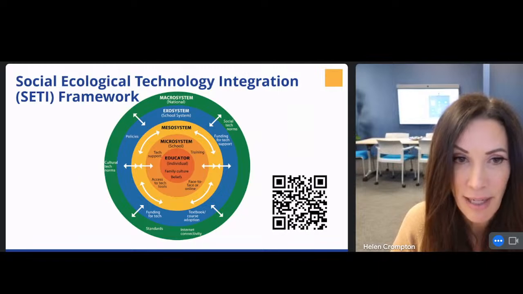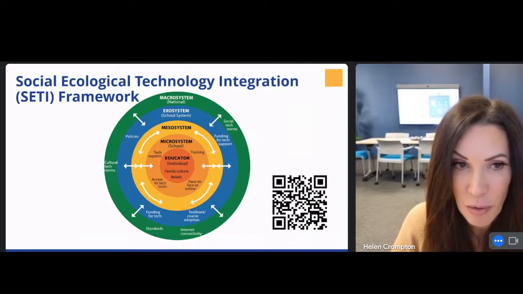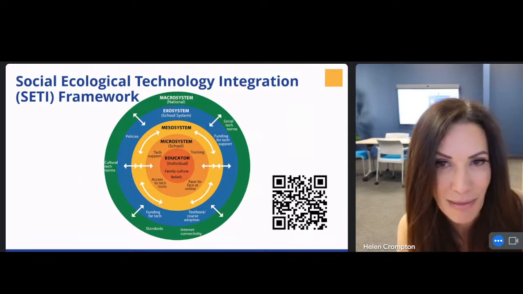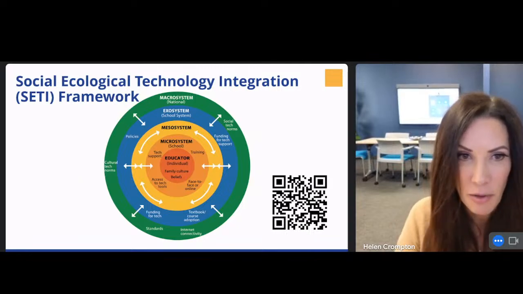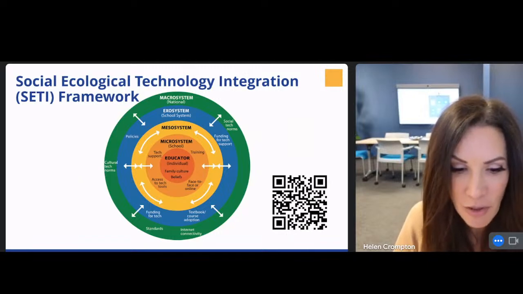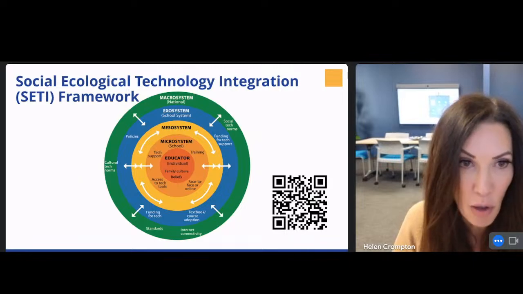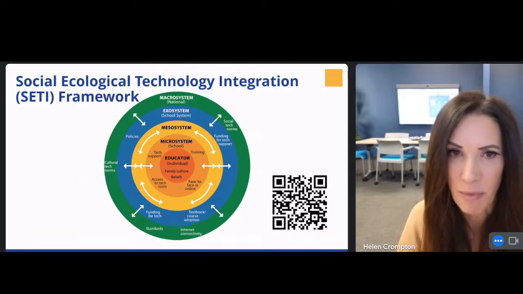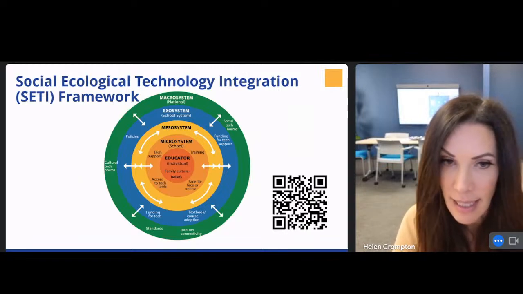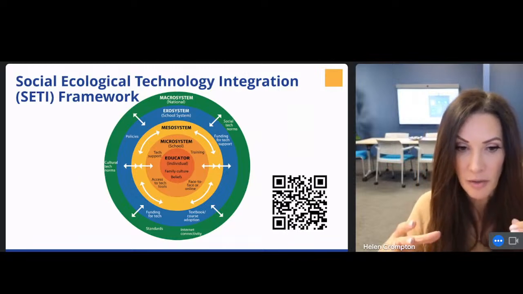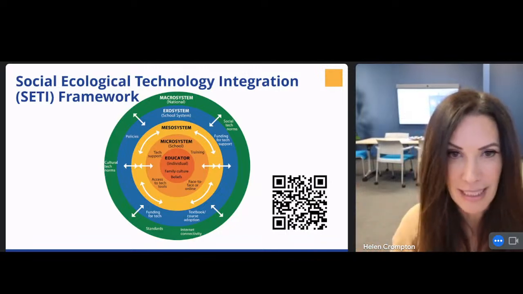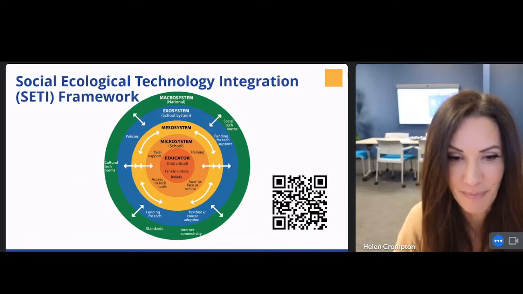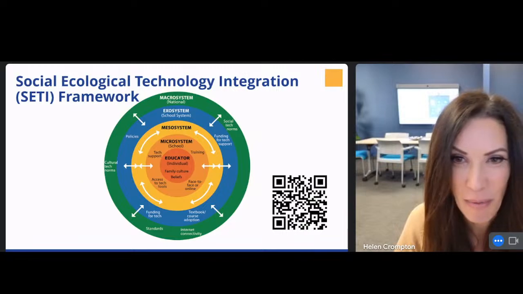The yellow mesosystem there reminds us that, like policies in the school system, we also have to navigate the policies in the school systems and the policies nationally. So it's not just one thing in one area, they're in multiple areas. The QR code takes you directly to more information about this framework, but do keep these things in mind. We've got TPACK, SAMR, and SETI. Here is another framework to think beyond content, technologies, and pedagogies: we need a whole system working together for technology to be effective. Okay, I'm going to stop there right on the half hour and pass back to Jeff.